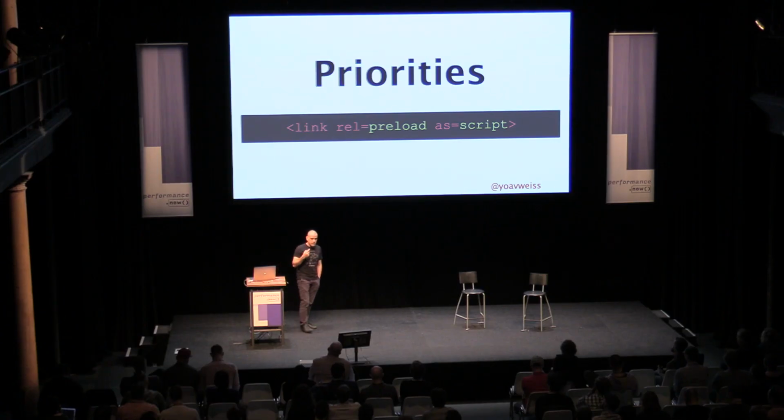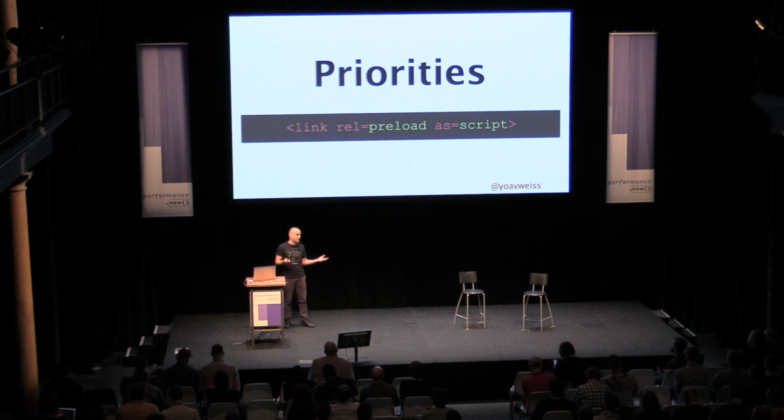Preload applies the default resource priorities. So we talked about the as attribute as part of Preload. One of the things that it does is it tells the browser what the priority of this thing that you're downloading is. It's also required for various internal processing, as well as for the browser to apply the right CSP, the content security policy, to that resource.